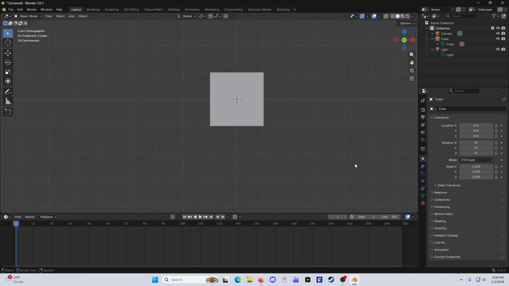You might be yelling, why do we need orthographic view? Yeah, because I'm not sure, to be honest. It's my ignorance, but whatever.